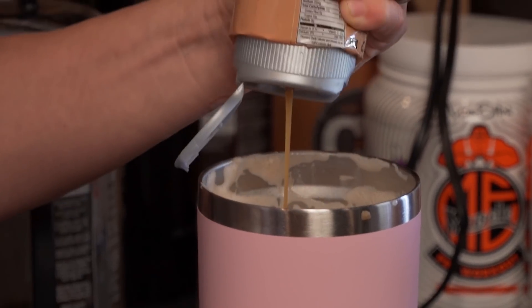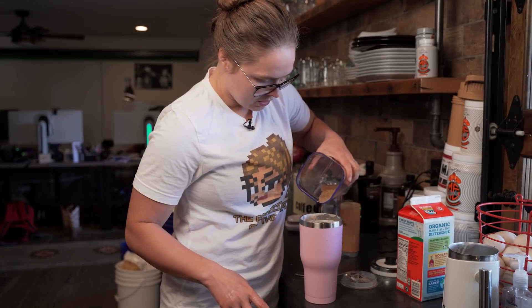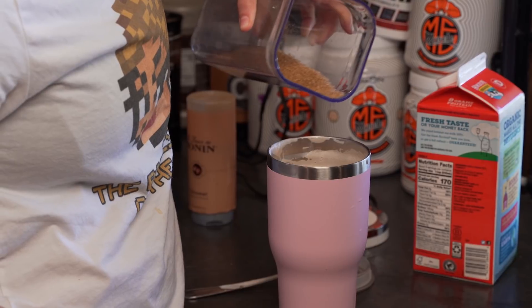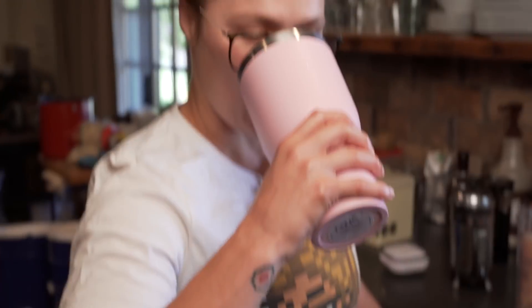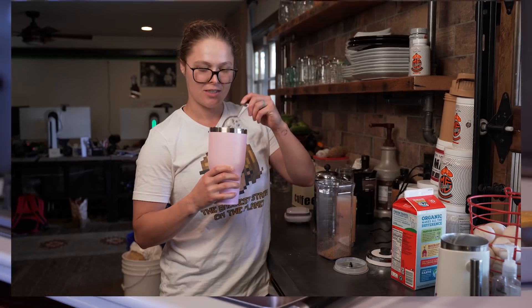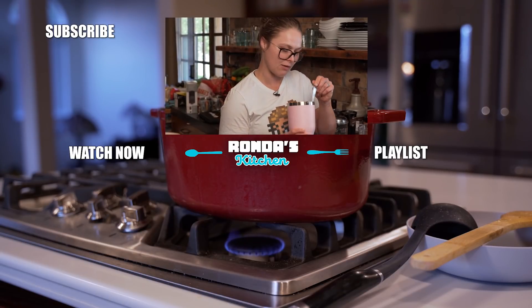And then this is the topping, which is my favorite part. I like to make little designs, little flowers. And then I just sprinkle some of this chunky sugar on top. So this is like a mocha caramel latte, I guess. It's a latte — it's really good. I like to use a spoon to scoop the foam towards me. Now I get to feel fancy at home and not spend five or six dollars or whatever.